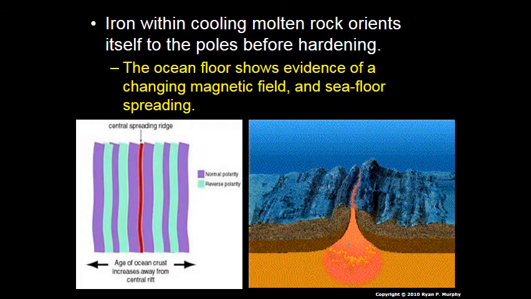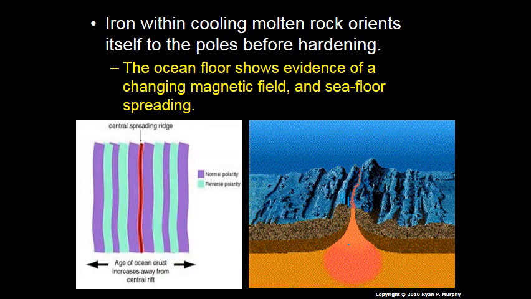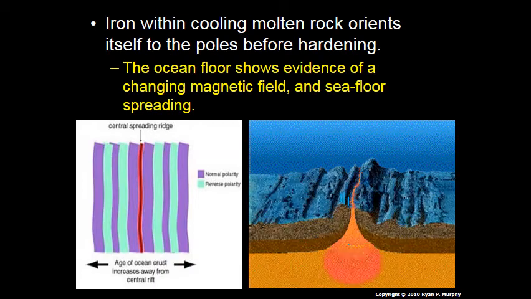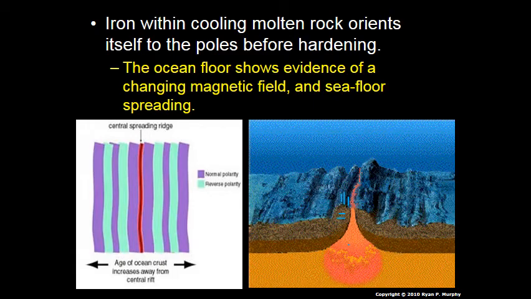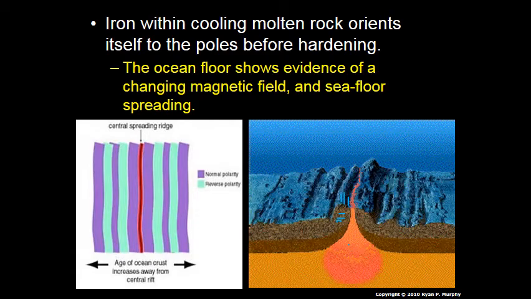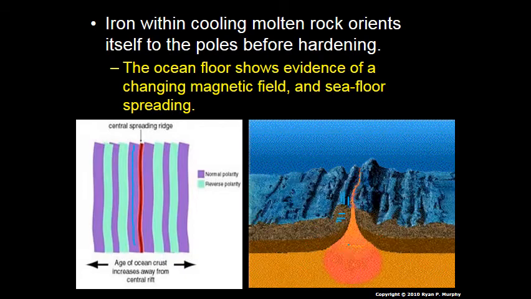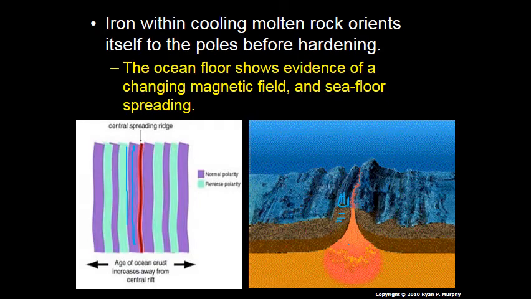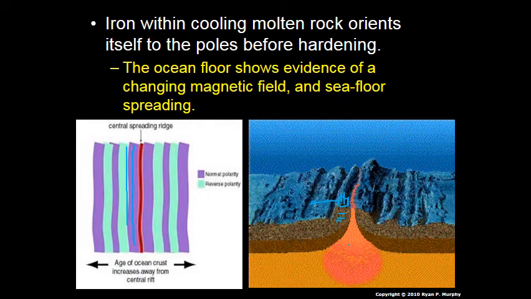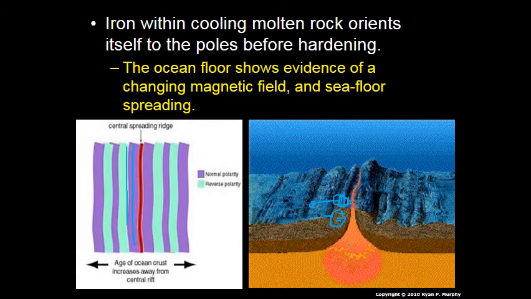So for the time being, when they come up to the surface, they all kind of get locked in place this way, maybe, okay? So that they're all facing that way. Well, if the magnetic pole changes, maybe they get all lined up this way. And so what happens is you get these alternating bands of all of the particles being lined up one way, and then they are all lined up in another way. And the reason why that's happening is because they get stuck in place, and then that part moves aside a little bit. And then the magnetic pole changes, and they get stuck in place this way. And then that part is kind of next to this part here and moves along beside it.